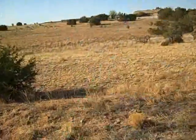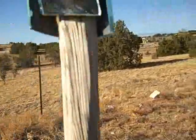Llamas, I think, are from Peru. They belong in Peru. They don't belong here. What are they doing here? Well, we'll see. So all that property right there is going to end up being devastated by this stupid horse. Come over here. We'll show you this other thing. My neighbor.